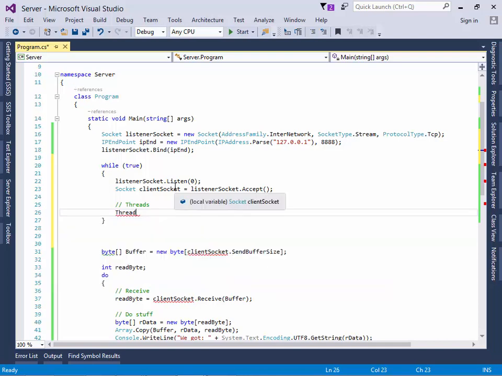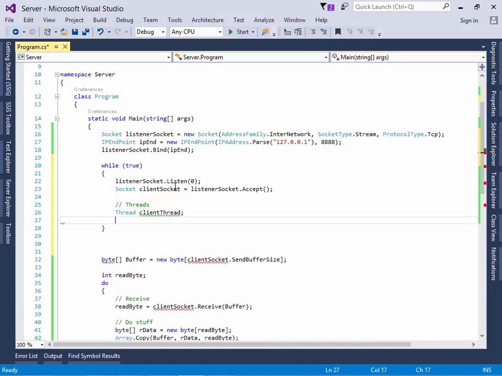Oh, that was, yes, so using threads, saying client thread. And at the client thread, we want to create a new thread.